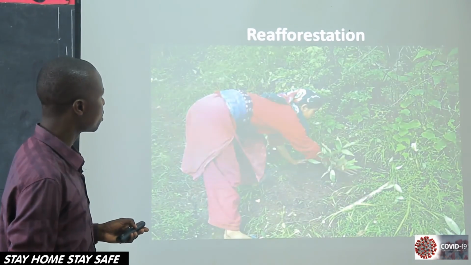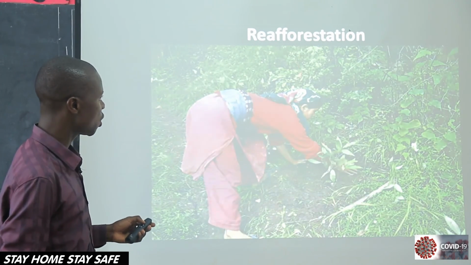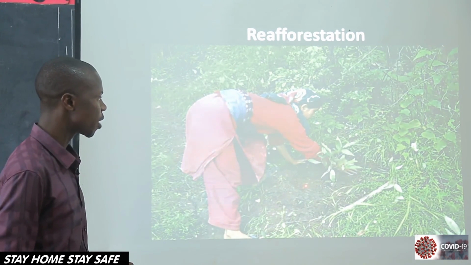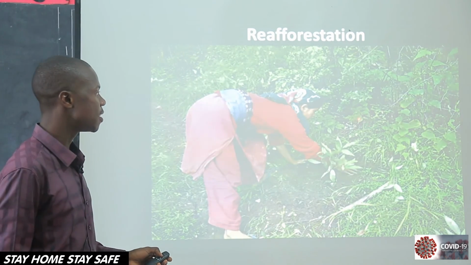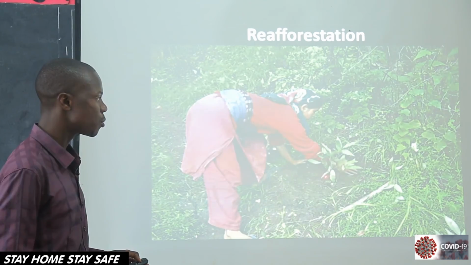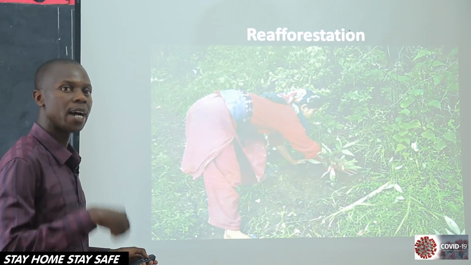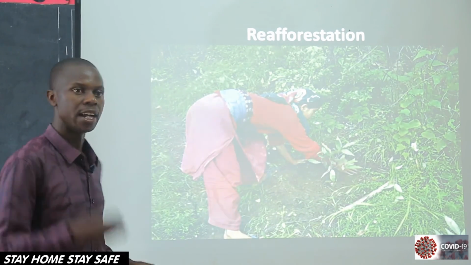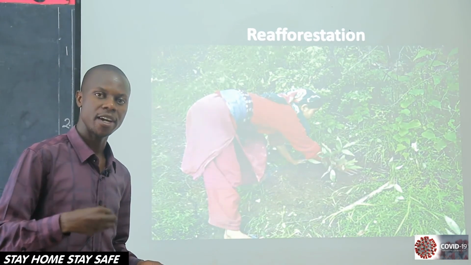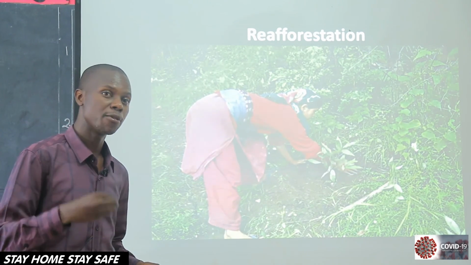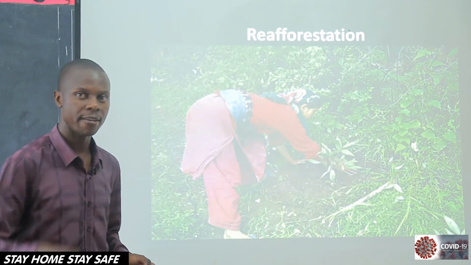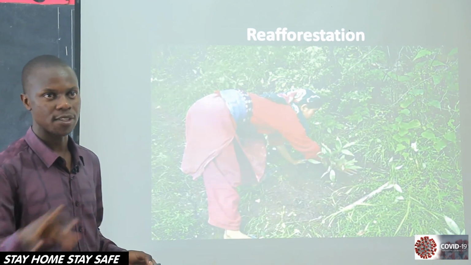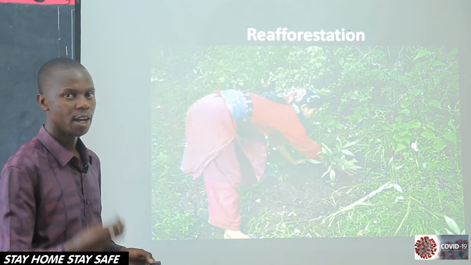Let's look at other good activities. Yes, this is reforestation. When you check in this picture, this place originally had some vegetation, okay? Then some bad people came and cleared it away. So this lady you see is trying to replant, to put back that vegetation that was destroyed. So we call this practice reforestation, the planting of trees in an area where they have been before. The place originally had trees or had some grass, it was destroyed. Then later, you come and replant it.